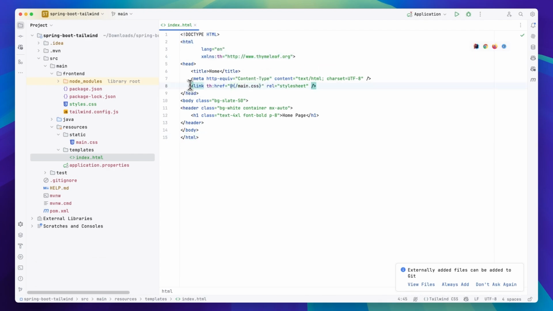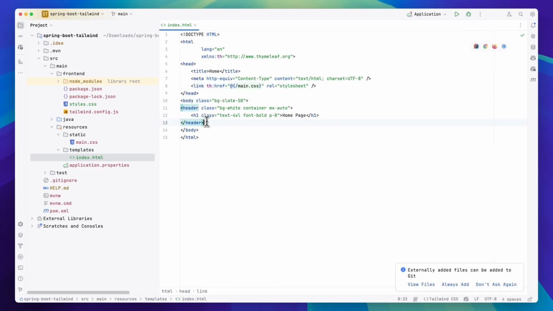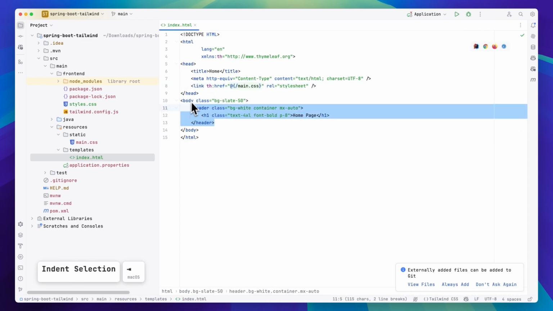It includes this link. All this is saying is, hey, go and include the main.css. This is from the static folder. This is actually the root of that. And this is because under the hood, there's a configuration for where static content is. This can always be changed later, but this is the path to that now. Then we include a body tag here with a class of bg-slate-50. So it's going to give it a light gray background.